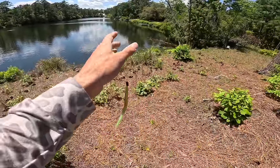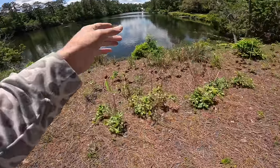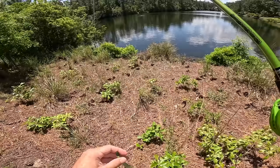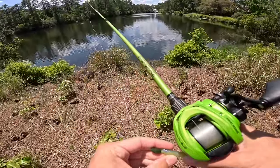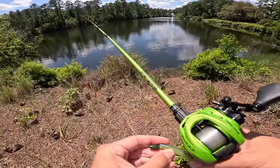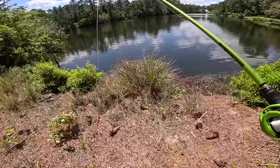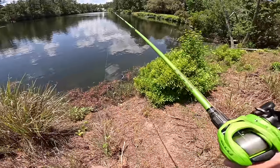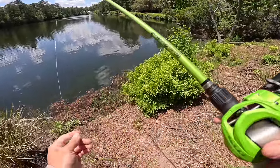Oh yeah, guys, this is looking good. You know, in the springtime, one thing is I don't like to walk up on these banks really aggressively. I like to stay a little far from them and just work up and make sure that I'm not going to spook any fish. There could be a big old bass on bed right here. And the last thing we want to do is walk right up on them and scare them. If you can find a fish before he sees you, he'll be a lot more aggressive.